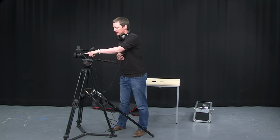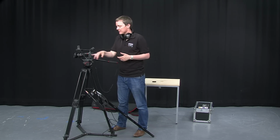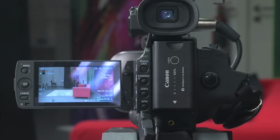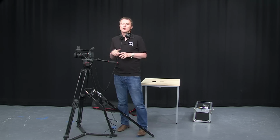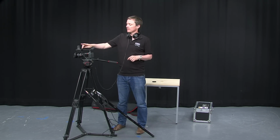And what you'll also see is the time code here turning over. And also, as it goes on, you'll notice the time on the card going down as well, telling you how many minutes of card space you've got now. When you've got what you want, you can use either of the start-stop buttons to stop recording.